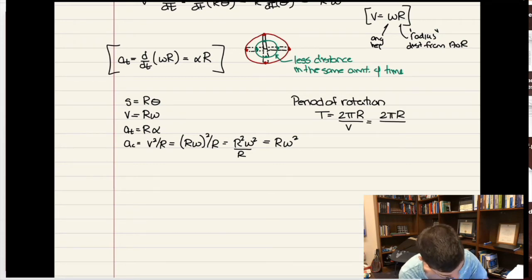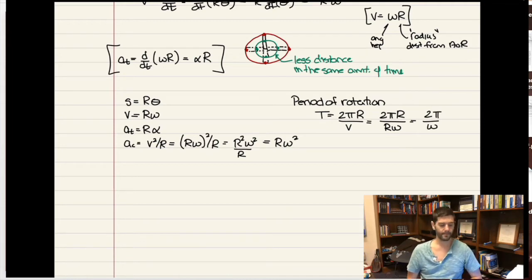If we wanted to, we could replace v with r omega. And notice that in this case, the period is just 2 pi divided by omega to get the period of rotation. We will see this again when we do oscillations. 2 pi over omega is a good quantity to have in mind, because if you know the angular speed, angular velocity, and you're dealing with circular motion, oscillating motions, motions that repeat themselves, like shaking a spring up and down, or a slinky up and down, 2 pi over omega gives you the expression of the period.